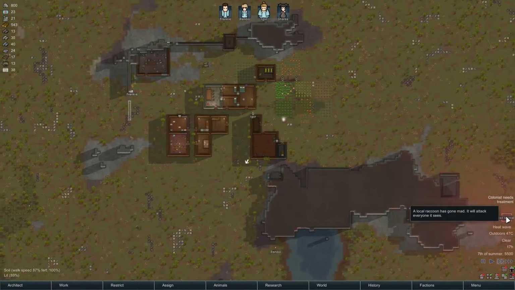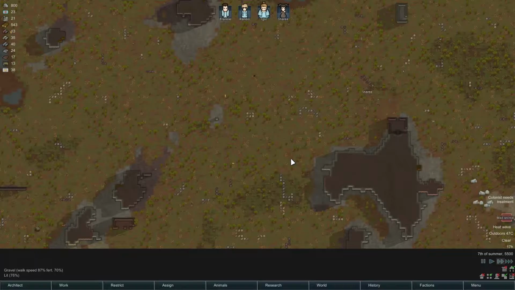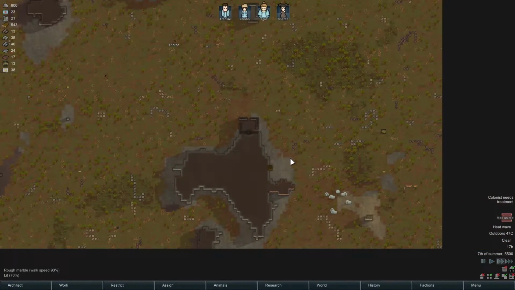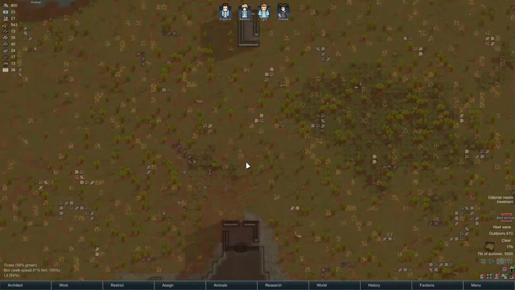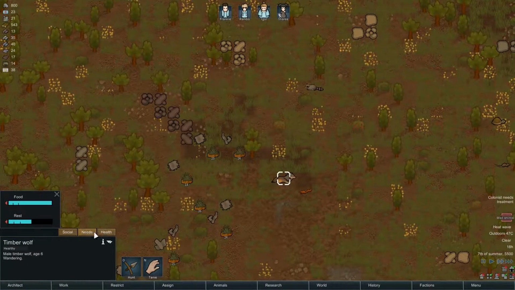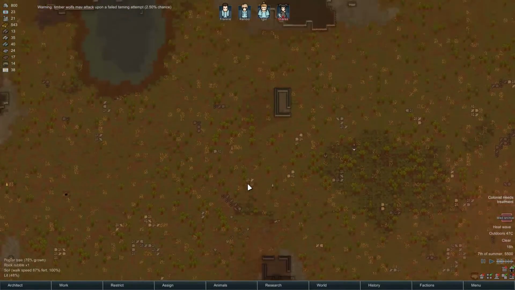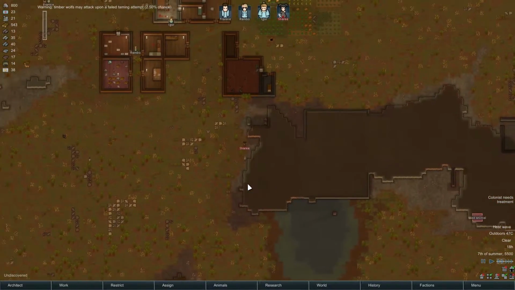What we could do... Our local raccoon has gone mad. We do need to tame some form of animal that can potentially do hauling for us, which would be something like a timber wolf, quite frankly. So somebody had better go tame that timber wolf, because it is going to become a member of our colony.